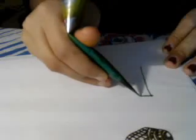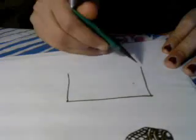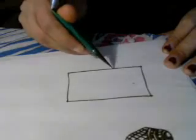I'm just quickly doing the box. I can't do the complete designs like the fulfilling, so I'll just show you how to do the basic, otherwise it's going to take a long time. I'll just show you how to do it.